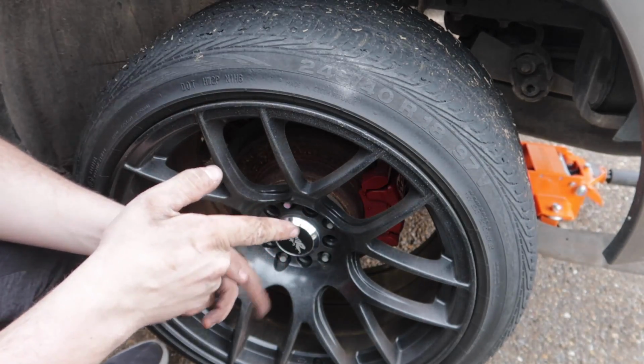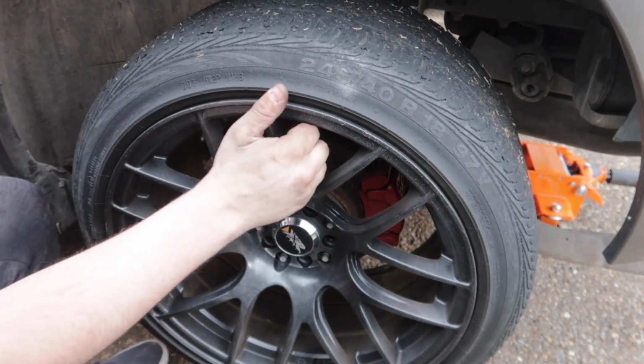All right, so let's go ahead and get started with taking the rear end off the car, because the 7.5 rear ends on Fords are trash. All right, so let's go ahead and get started taking off these wheels, which I already took off all the lug nuts.